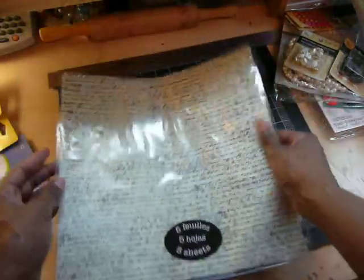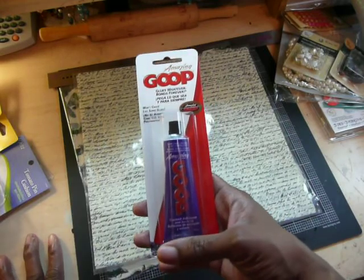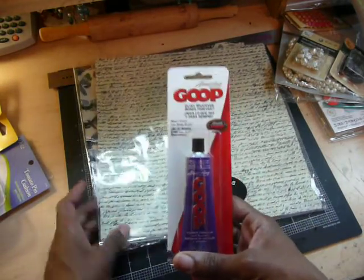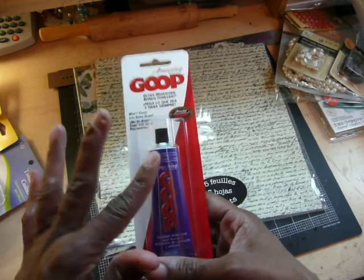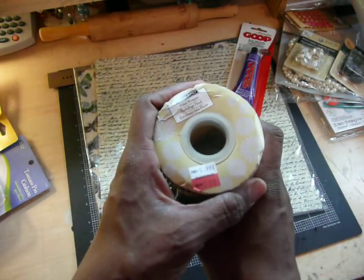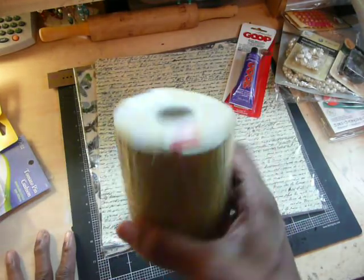So we got that. We got some goop to go on the legs of my cigar box that I'm making, that I can't wait to show you ladies. I'm almost finished, but this was recommended when you're putting those little legs on the box for them to stay forever.